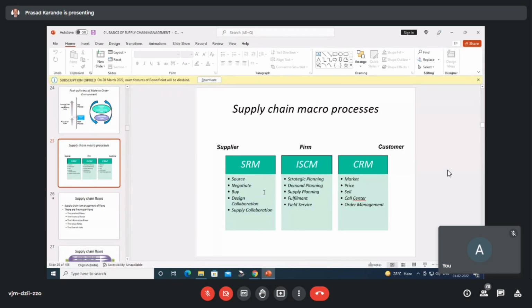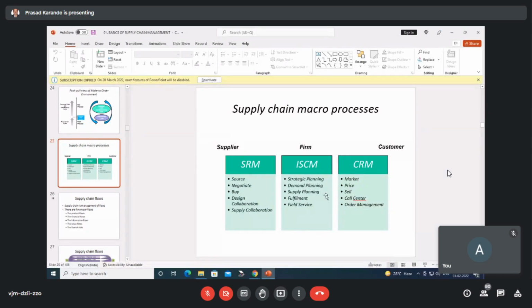This can be done in call center management. It is not an actual call center, but this is how customer relationships can be managed. Then order management comes under the distribution of orders, giving delivery or offers on delivery, like pizza: if not delivered in 30 minutes, there will be free delivery. Some offers can be used for managing orders. If you are not doing this, your business will be in trouble.